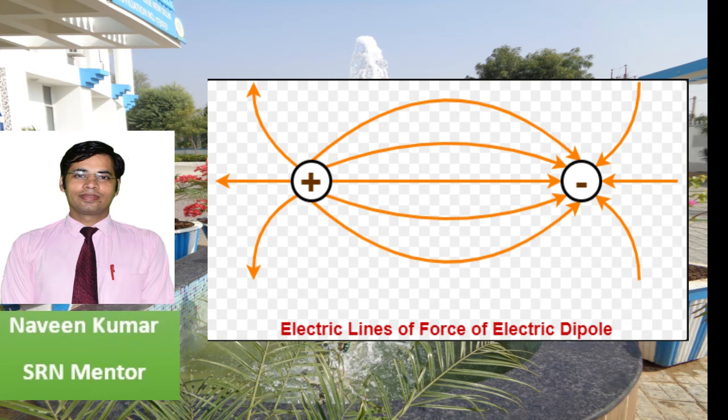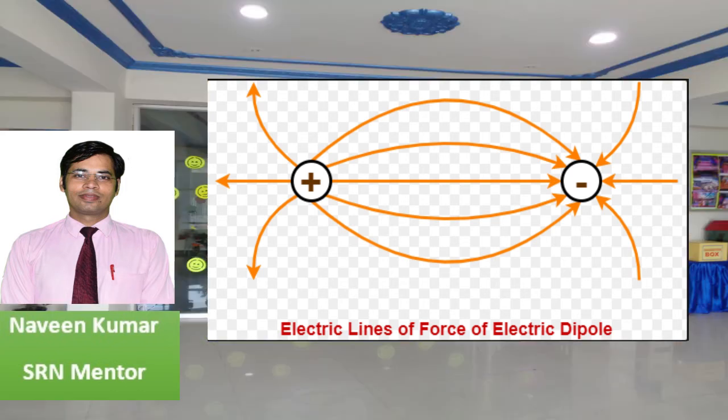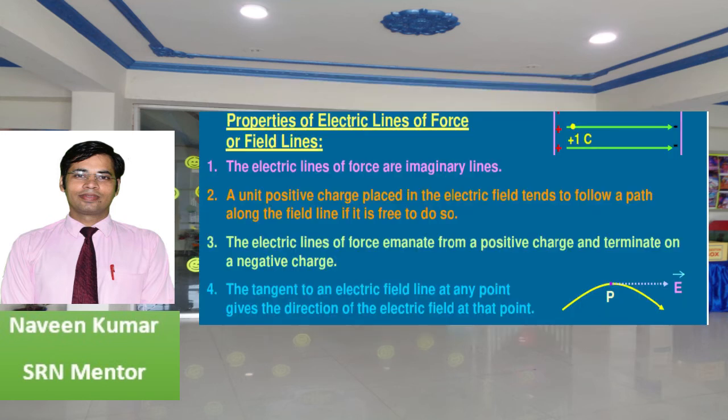The pattern of field lines, and the electric field represented by it, has rotational symmetry about an axis passing through both the charges in the plane of the page. The electric field vector at one point is shown in the figure. The vector is tangent to the field line through the point and it gives the direction of the field. The electric field vector at any point is tangent to the field line through that point.